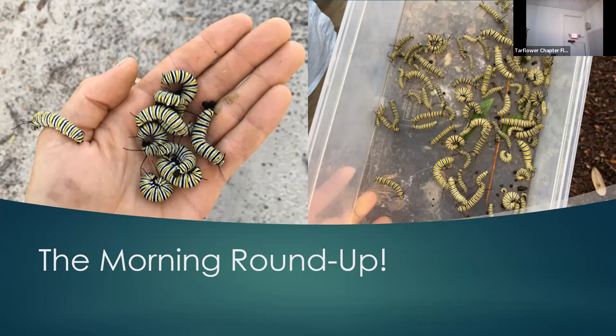You can. I find when they're in their first instar, it's kind of iffy, and sometimes they don't make it, or they'll just try to go right back to the original plant they were feeding on. But once they're in their third or fourth or even fifth instar, they do quite fine, and they can be transferred to any other milkweed species. But most of the time, and yeah, that's an issue. We can move them 100 feet away, and they'll try to crawl back to the original plant that they were eating. So they're probably picking the same caterpillar off of the same plant three or four times.